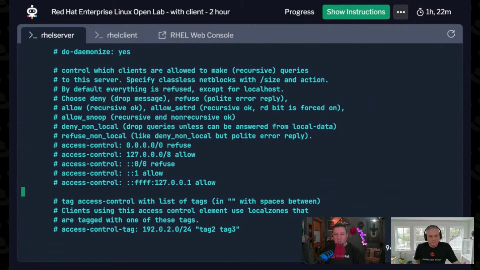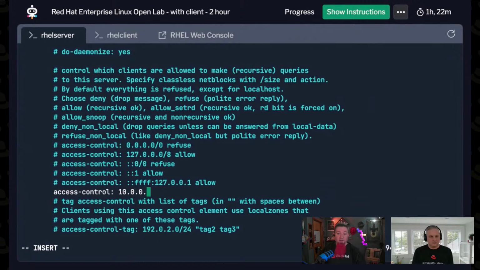I'm not going to go too deep into this, except that you need to add one that says access-control: and then I'm going to say, go ahead and listen for anything on the network that I'm on, which I'm going to go really broad on, 10.0.0.0/8. That allows the entire 10 dot anything, class A if you want to call it that, address range, right?